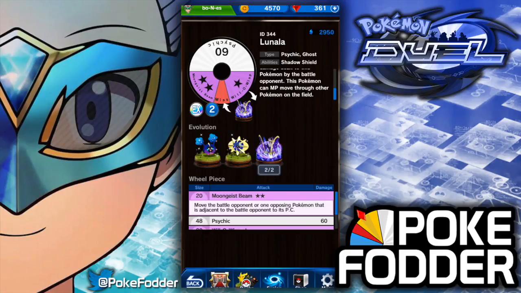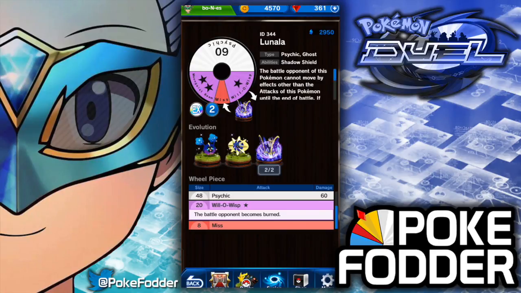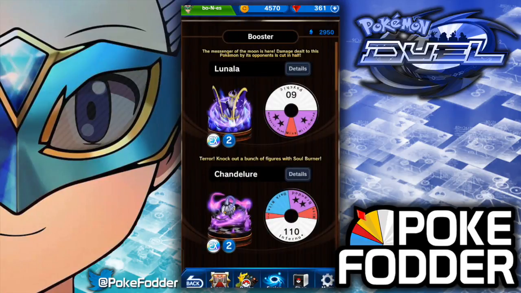So, moving on. A 20 wheel slice of Moongeist Beam. Move the battle opponent or one opposing Pokemon that is adjacent to the battle opponent to its PC. Think Lucario and his purple wheel Aurora Sphere, which is a 1-star purple move, does the same type of thing, where if one's behind the other, not just adjoining but behind, then you can choose which one you want to knock out. Very similar. You have 60 Psychic, which is half of the wheel. A 20 Will-O-Wisp. You guys know this one. This is what Giratina has, Shuppet has, and Fletchinger has. And that's going to leave a burn. So there you go. Pretty excited about this one. 2 MPs, which is fine, and it's going to be able to pass through other Pokemon.